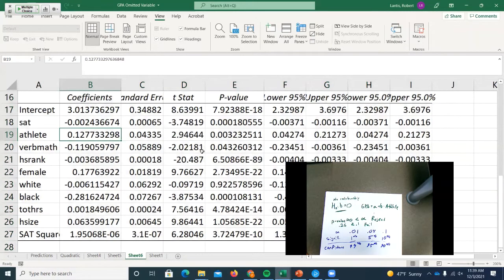But what we really want to focus on now is once I control for all these other factors, now look at what happens to the coefficient on student athlete. We actually now, going from being a non-athlete to an athlete, looks like it actually improves GPAs by about 0.12 points, and it's significant at even a 99% level, or the 1% significance level, right?